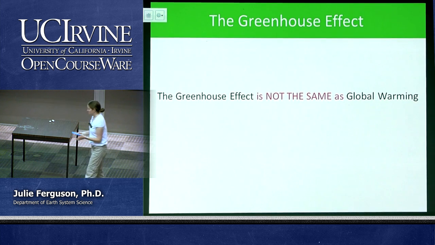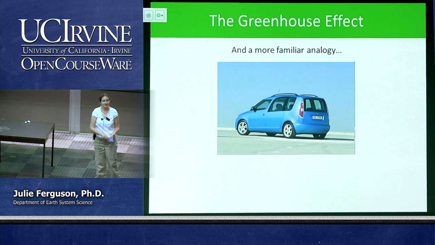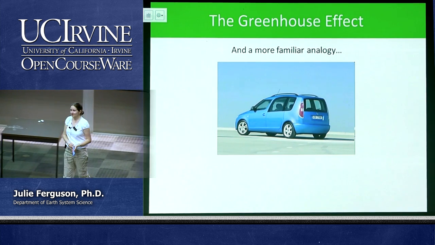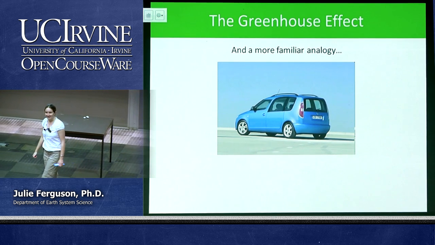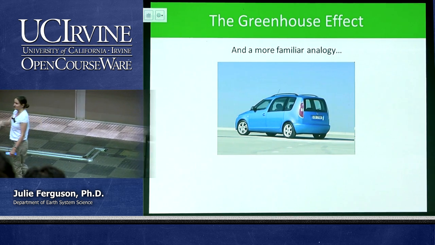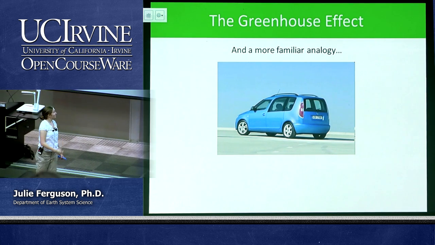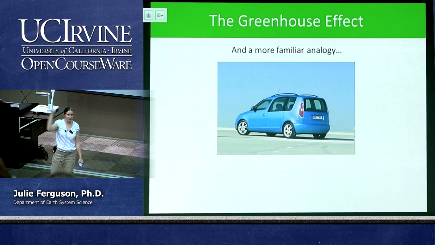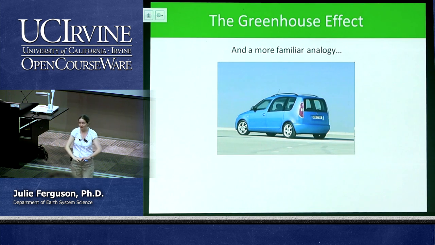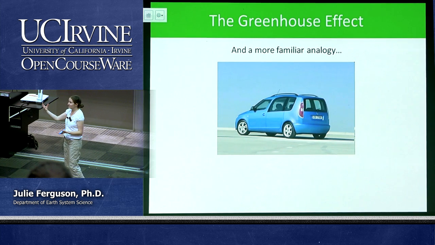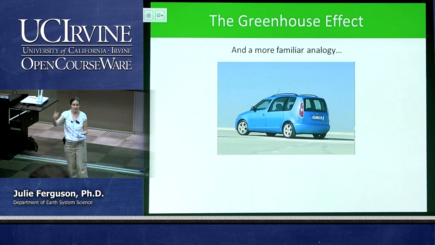Okay. So a more familiar analogy for you is this is why your car heats up on a hot day. Maybe a third of the class have been in a greenhouse, but everyone's been in a car, and everyone knows how miserable it is to get into a car on a really hot day, and you always try and park in the shade and fight people for that spot. Because that visible radiation is coming through your windscreen, through your windows. It's being absorbed by your lovely black seats or whatever else, and then it's being re-emitted as infrared, and it's not making it through those windows. Okay, so this is why your car heats up.